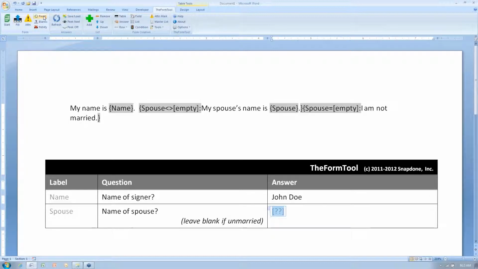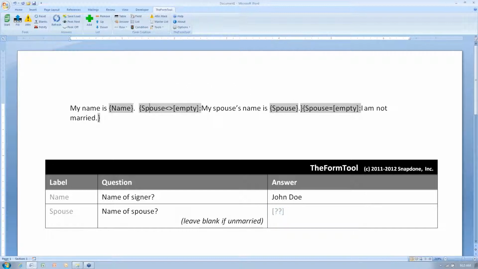I'm going to reset this, and I'm going to show you a couple other things about conditions. One is, it's sometimes difficult in a form to tell where one condition ends and the next condition begins. Here I've got two conditions jammed up next to each other, and it can get a little tricky to decipher what's going on.